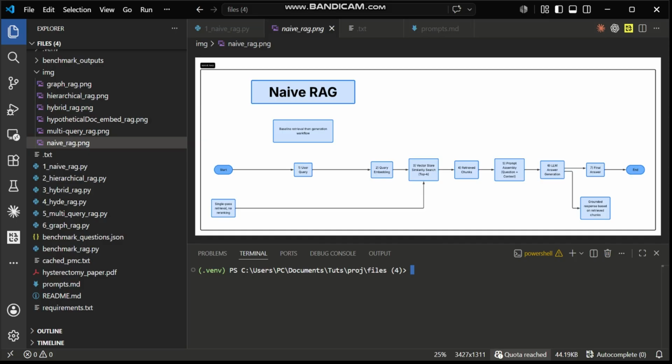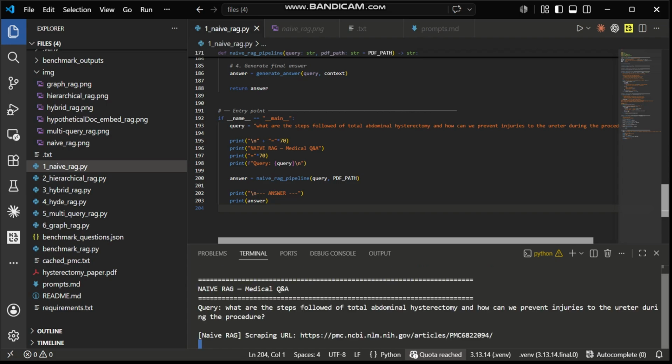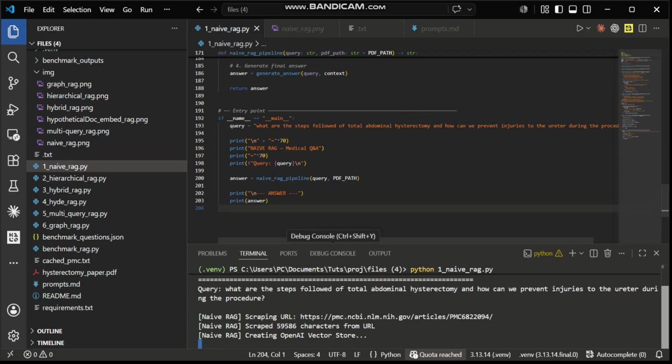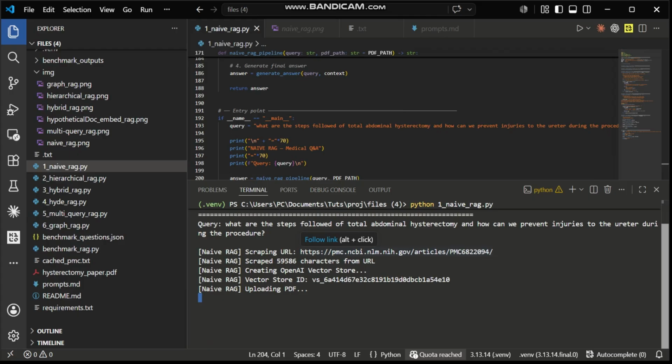Just to show you the code, I'm going to run it so you can understand what is happening. Watch what is going to happen here. There are certain steps that I don't want you to miss. I'm scraping the documents so that I can store them inside the vector store.